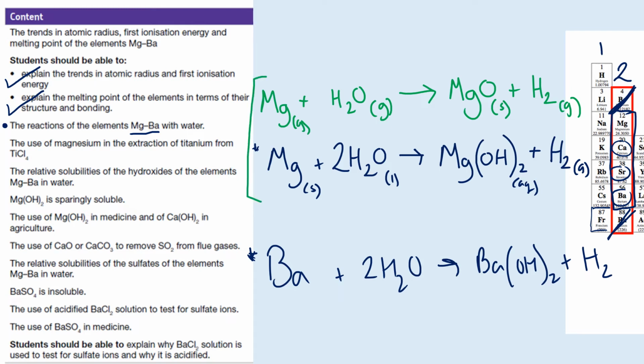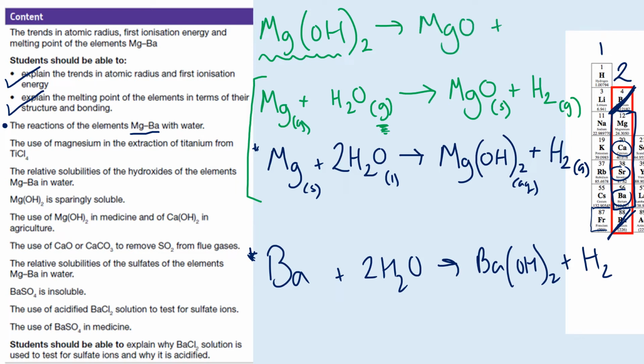Now, I did hint that I'd let you know why. We don't need to know why, but basically what happens is it does form the hydroxide, but due to the high temperature, because it's steam, this is unstable at high temperatures. So basically what happens is it decomposes under those conditions. So the magnesium hydroxide is unstable at high temperatures and ends up decomposing to magnesium oxide and water. Don't need to know that bit, but that's the science behind it, okay?